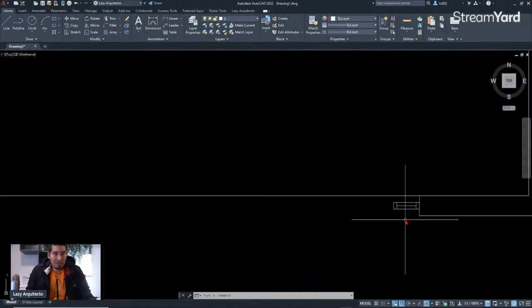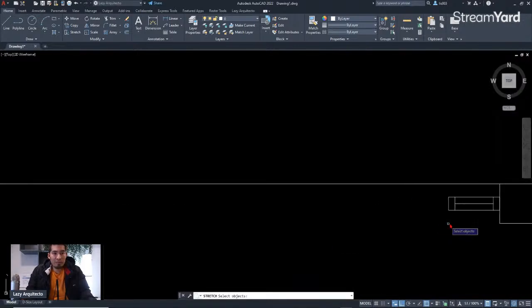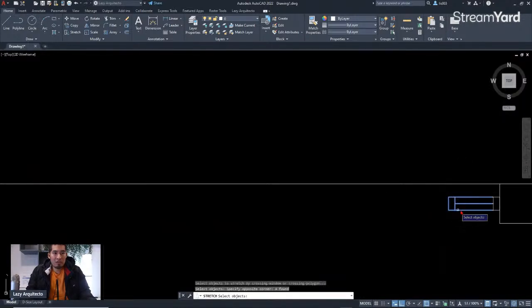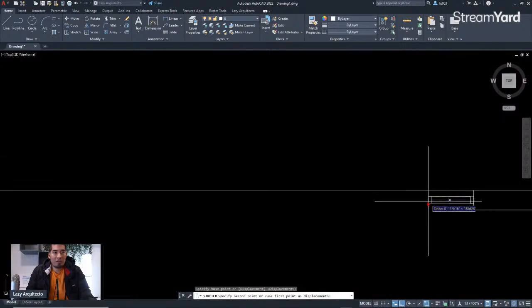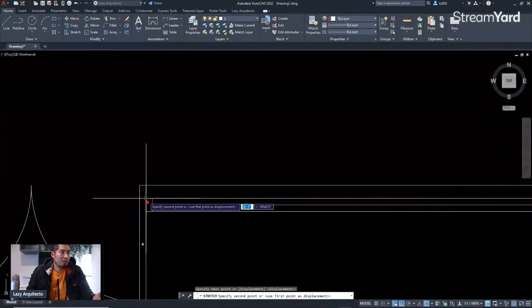But the stretch command, again, we tried before, is the S shortcut. Press enter. So I want to stretch my window to this point. I'm gonna click once, twice to stretch this part over here. I don't want to select the whole window, only the part that I need to stretch. Press enter. So I'm gonna click this once, and then I can move my object, or stretch my object, sorry, all the way up here like so.